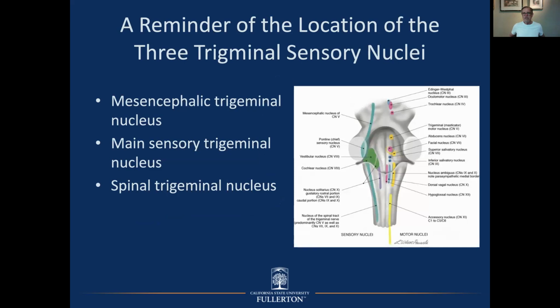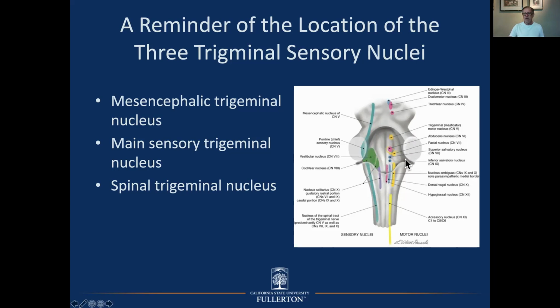This one simply shows a nice clear image of that 3-part trigeminal sensory nucleus. The mesencephalic part up here is labeled as such, that's clear. And I should probably point out the parts of the brain. From this line up would be the midbrain. Obviously, a lot of the brain is not shown here, but we see the midbrain. We see the pons from this line down to a line here. Below that line is the medulla. So this is medulla. This is pons.